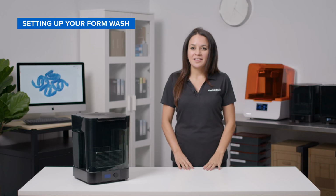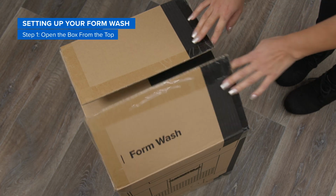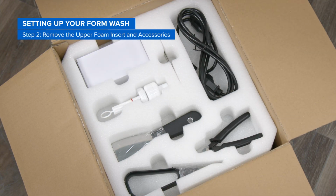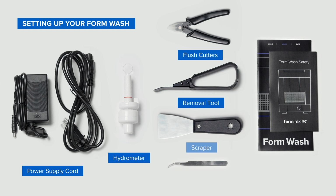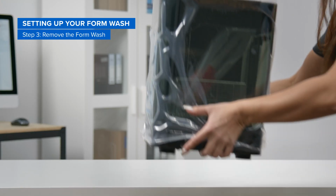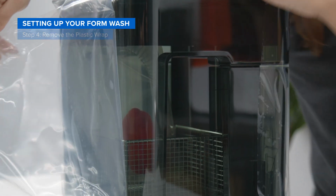Now let's begin. To unbox your Form Wash, find a clear space on the floor next to the desktop where it will be used. Open the box from the top. Carefully remove the upper foam insert containing the accessories, including a power supply cord, hydrometer, flush cutters, removal tool, scraper, tweezers, and Form Wash guides. Set these aside. Lift the Form Wash straight up and out of the box. Place it gently onto your desktop. Remove the protective plastic wrap.